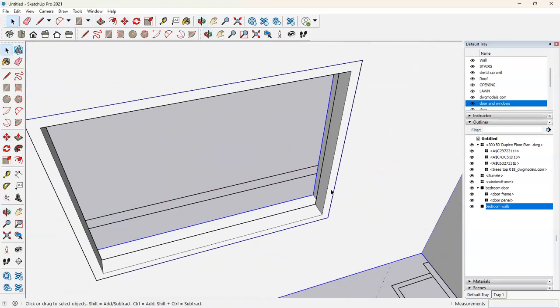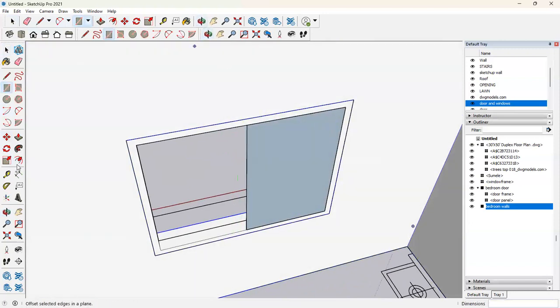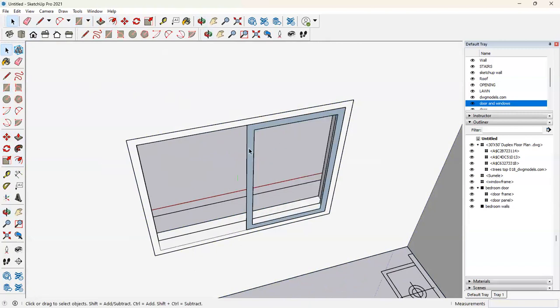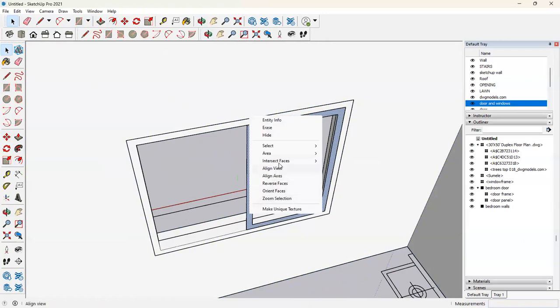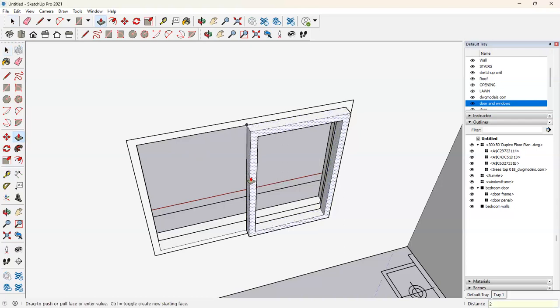Similarly, we are going to make the panels. So let's say R, I want it in the center. I'll again use my offset command, say 2 inches. Delete the face. Now again, we have the blue face that is facing to us. So we'll select it. We'll say reverse faces. We'll give it a thickness by the push and pull command, say to 1 inch.